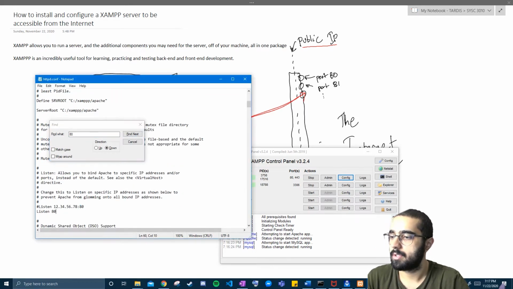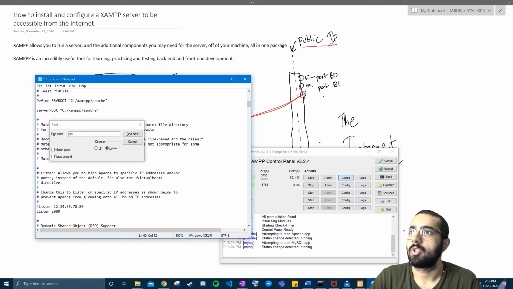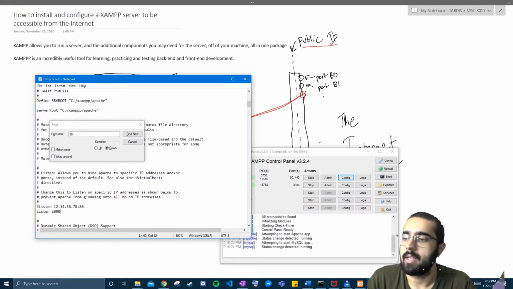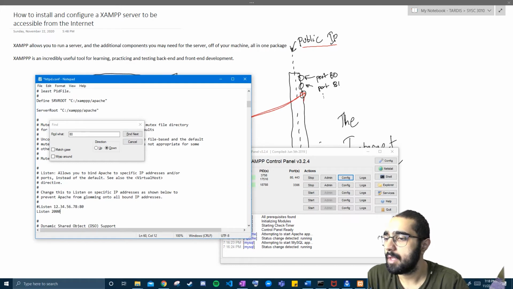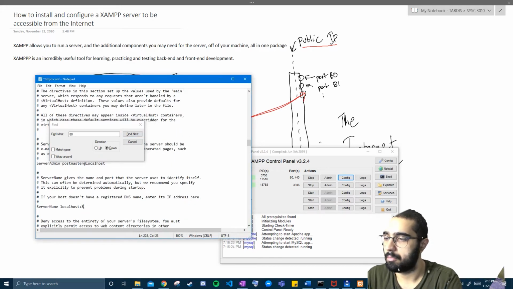And right here, just change that to something like, let's say 100 or 2000, actually. So we're assigning it a different port. Port 80 is the default port used generally for a lot of devices. So that's why it's probably a good idea to leave it open for your local network, for your public network. And then find the next one, and for your localhost also just change that to port 2000.